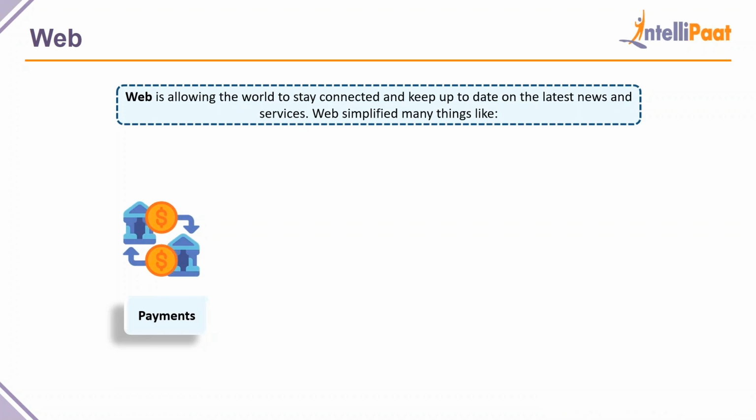So the payments that you are making, whether it's using the UPI interface, that is applications like Google Pay, Paytm, PhonePe and all, or you're using your bank's infrastructure using their own internet banking services, or you're using cards, debit cards or credit cards, all of these payments have been provided to you to interface with using the internet or the web.